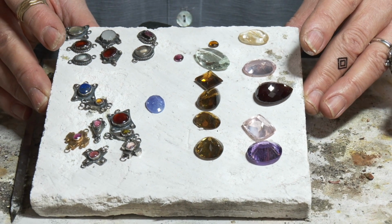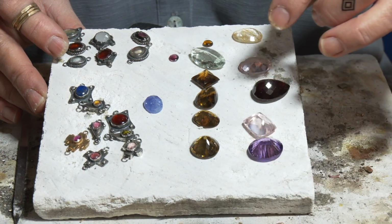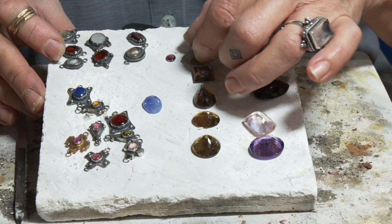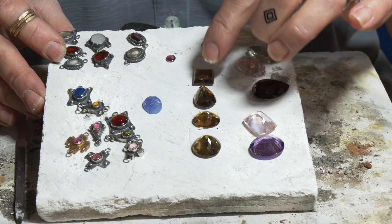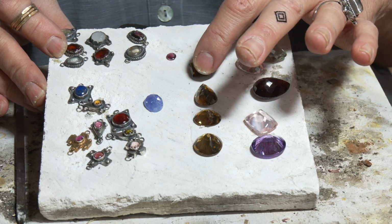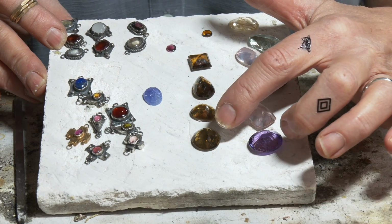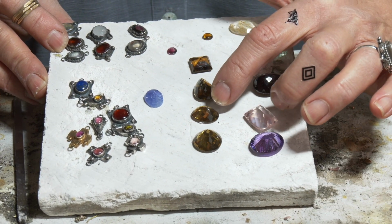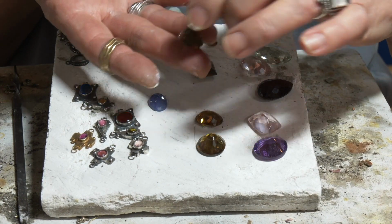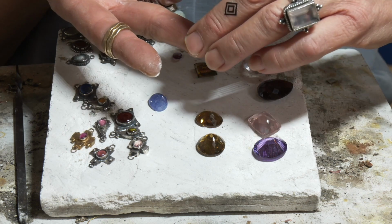So I have a little selection right here. These are the gems, and I wanted to just show you four different sizes here. A lot of different sizes, but this is a honey quartz, which is in the quartz family. One of the things I want to talk about is that in a lot of my videos, you're going to see me working with rounds and oval shapes, because rounds and ovals, and even this teardrop shape, are simpler, a little bit easier to work with, especially when I'm showing beginners.